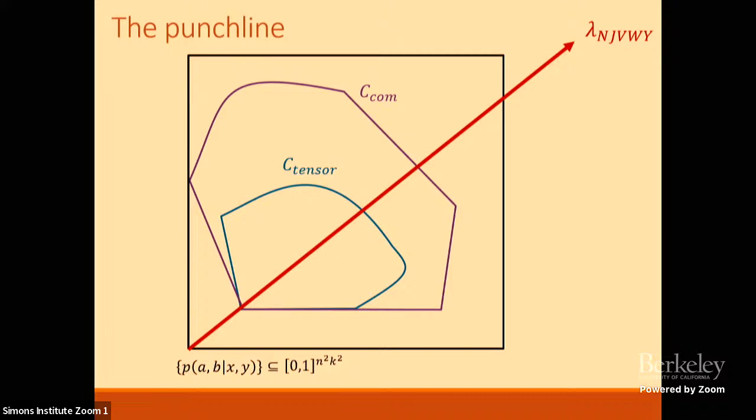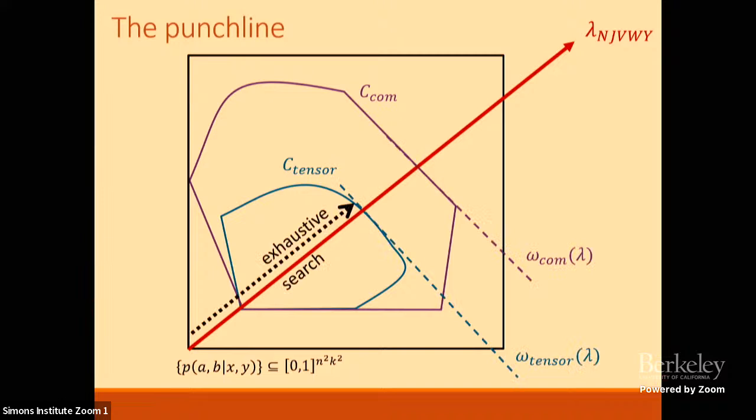So it is possible to approach the tensor product value from below just by doing exhaustive search. You just say, okay, let me fix dimensions for everything, for my Hilbert spaces, let me discretize everything, and let me increase the dimension and the accuracy, and I get better and better strategies by exhaustive search. And you can show that this exhaustive search converges from below to one of the values.